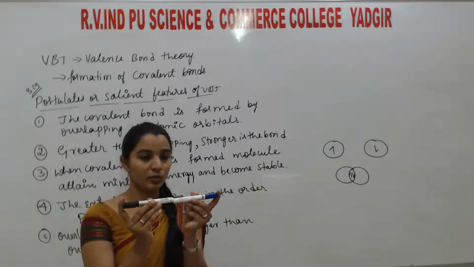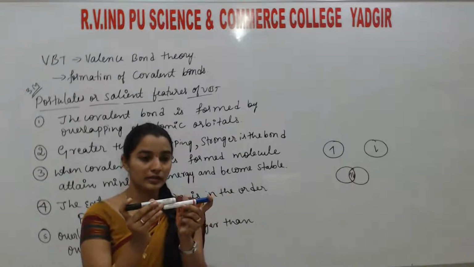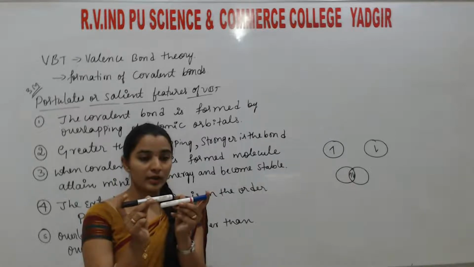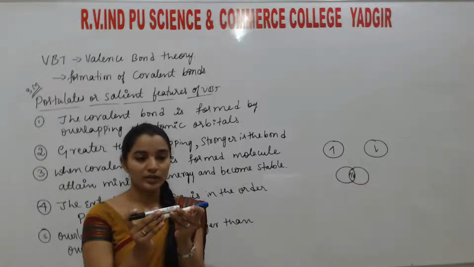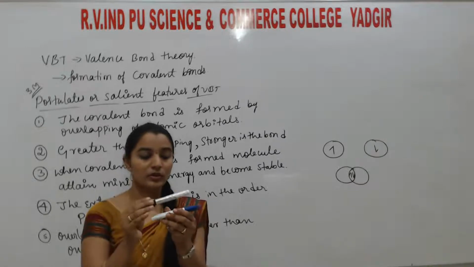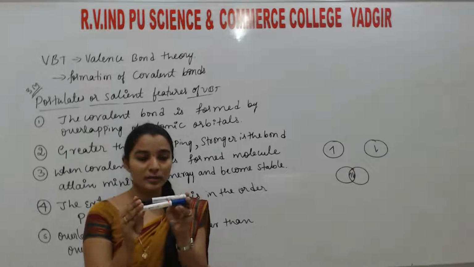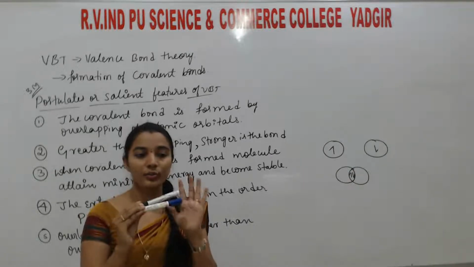So what is forming here? Here the bond length is more, so we can easily break this. If the overlapping is to some extent more, then the length becomes less, and it requires more energy compared to this. If it is completely overlapped like this, then the bond distance becomes very small, and it takes more energy to break this.